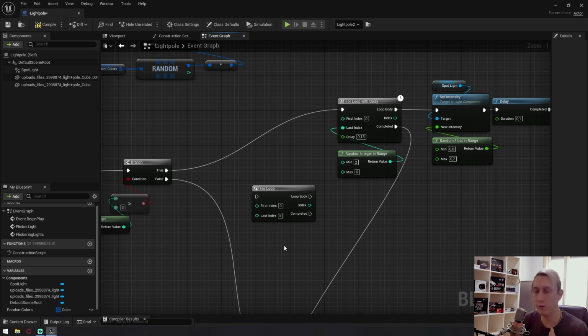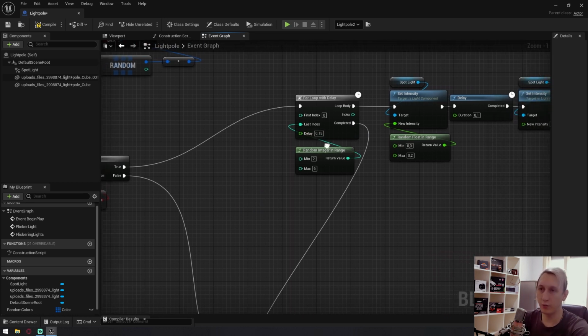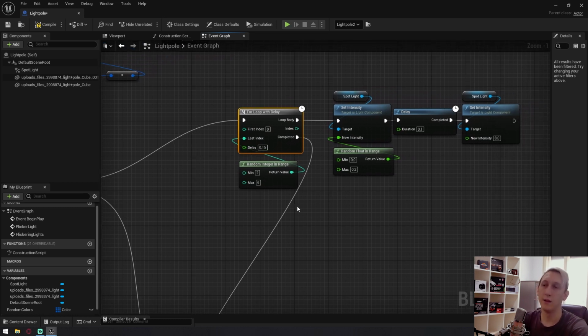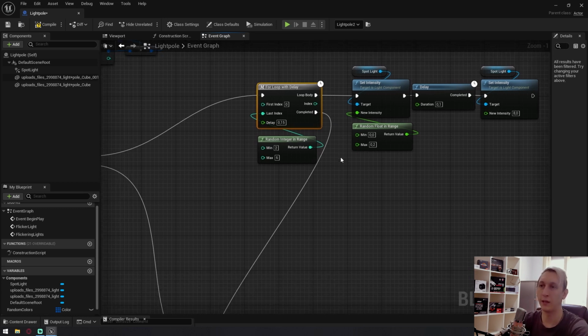We want some variations. Maybe we just want a short flicker, like an on off, or off on, and maybe we want a longer flickering from time to time. So we kind of want to have some randomization here. But the thing with the for loop is, if we connect a normal for loop without a delay, then it's going to do the for loop instantly, because we do not have a delay in it. So it's going to just fire it like 6 times. So you're only going to see like one off and on of the light. There's not going to be a long flicker.